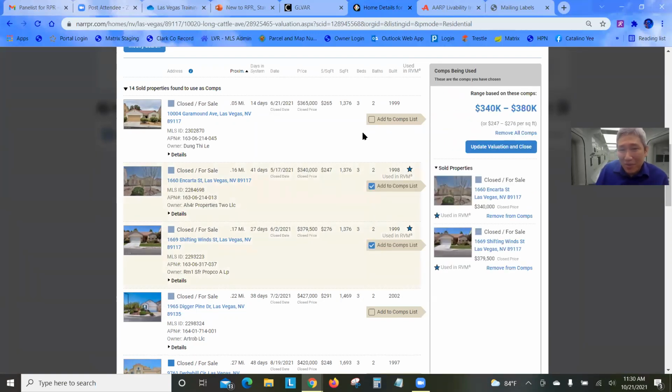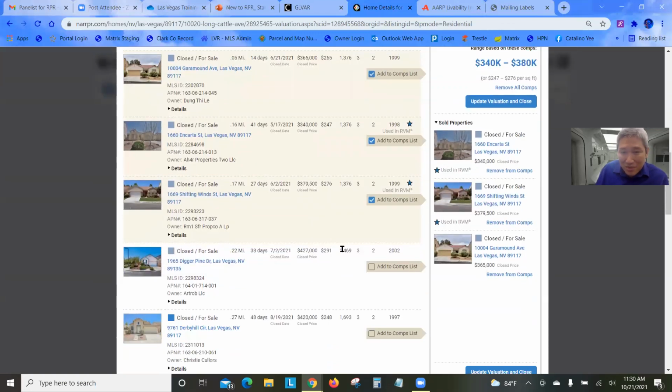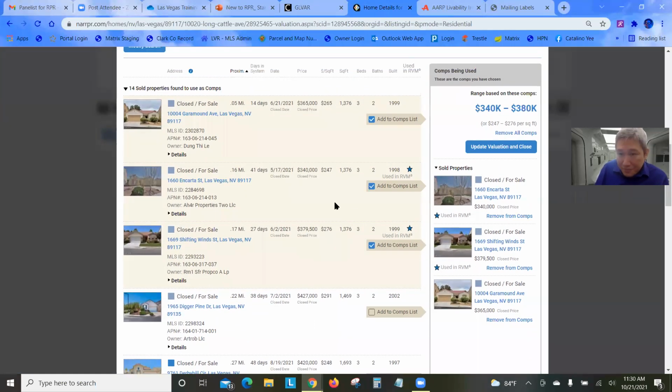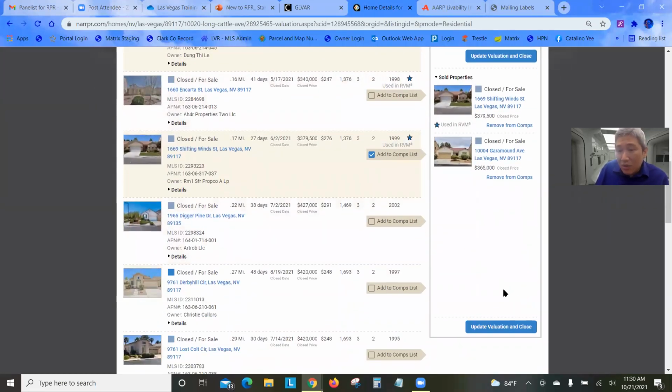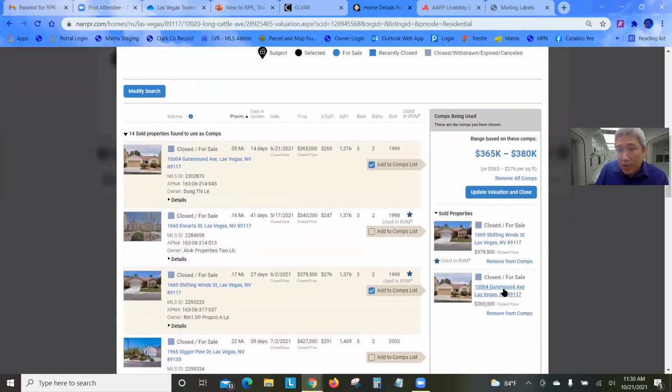All right, let's use them. Just select them here. You can add them as your comps by selecting them. I think prices have gone up a little more. Look, 365, 427, but this one is bigger. So you can look at the model of the house, see if that fits or not. But if I unselect this one, the prices are going to average higher. Look. So let's use these two then. Okay, so everything looks good.